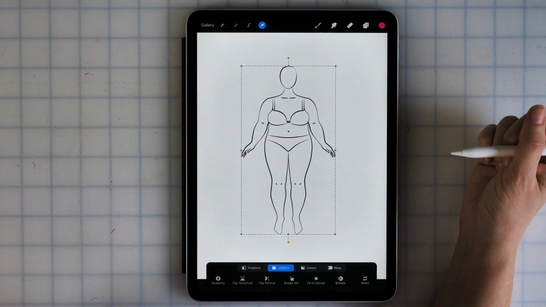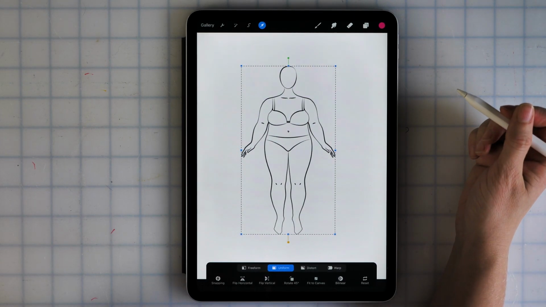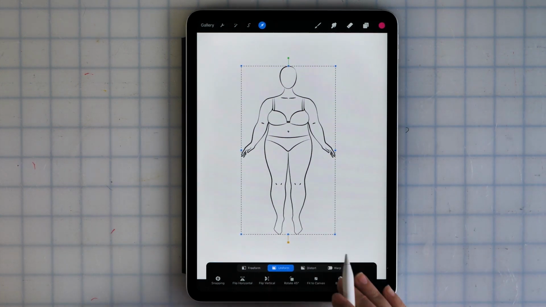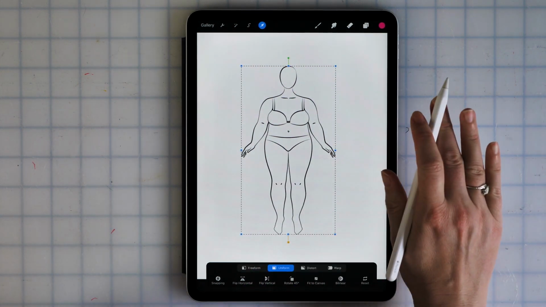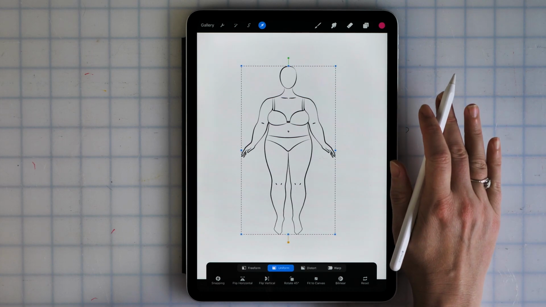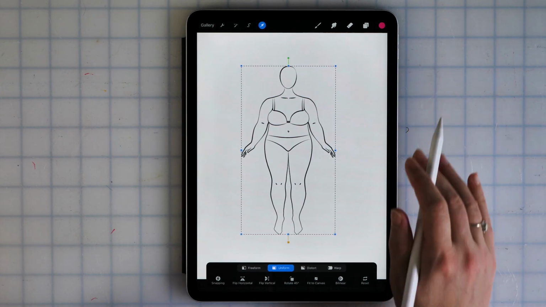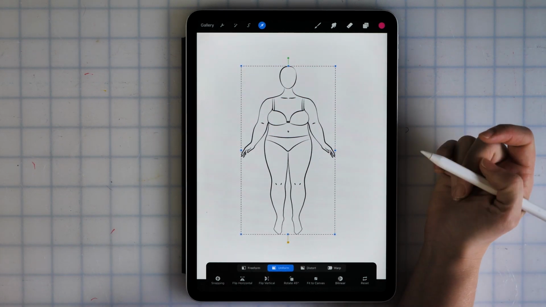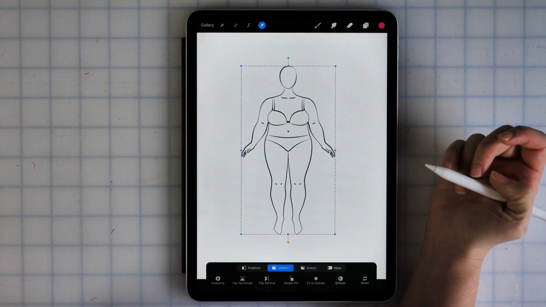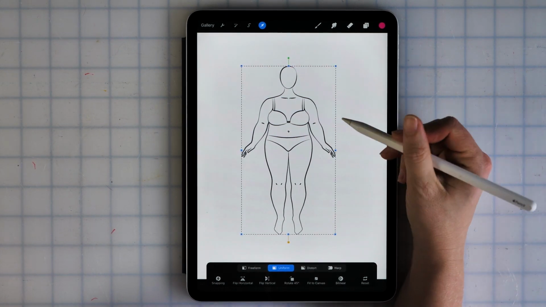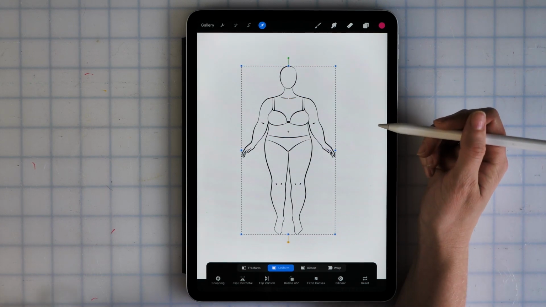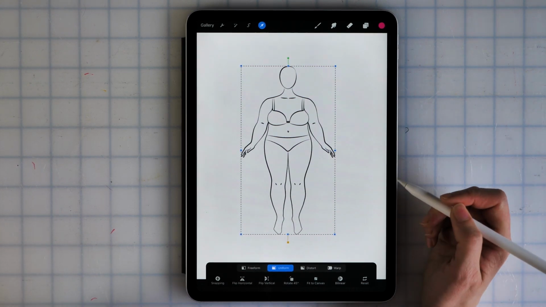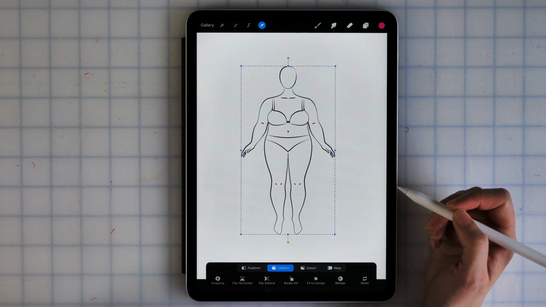Now, this is not always a great thing to do because, especially if you're using other pages in here, as soon as you go off the artboard, you have to remember that that sketch is going to be disappearing. So keep that in mind. It's not always a good thing. And that's one of the downsides I would say with Procreate, is that's how you actually crop a lot of things.